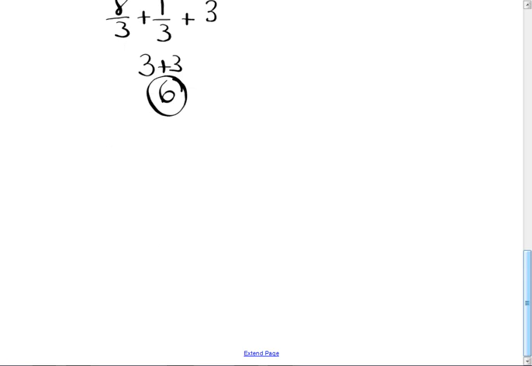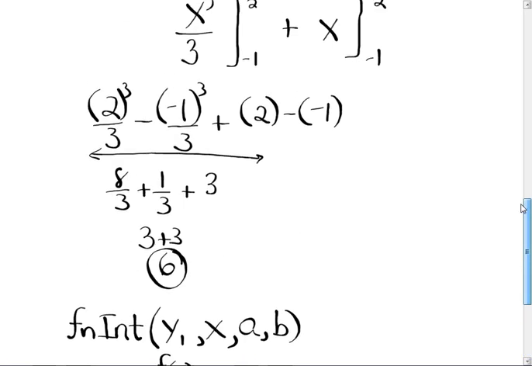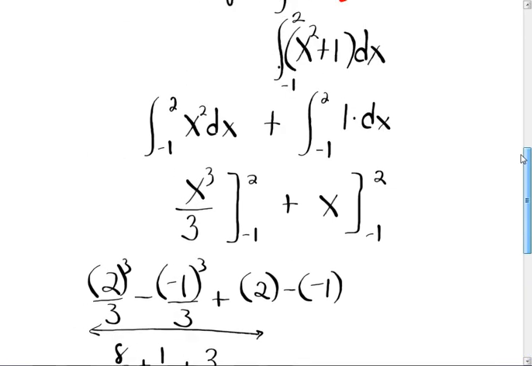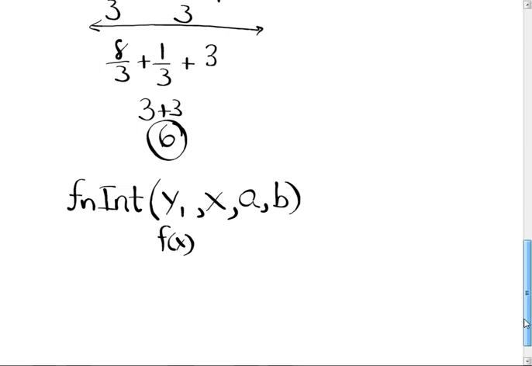Okay, the syntax is FNINT, if you're on the old one, and then I always put my function in Y1 because there are too many parentheses. So it's Y1, or the function. Now on the exam, you get no points for writing this out, comma X, and it's from A to B. We could store that in Y0, which is the 10th one, and just turn it off, and then you always have it there. What you get your points from is all of this. You do not get your points from using a calculator.